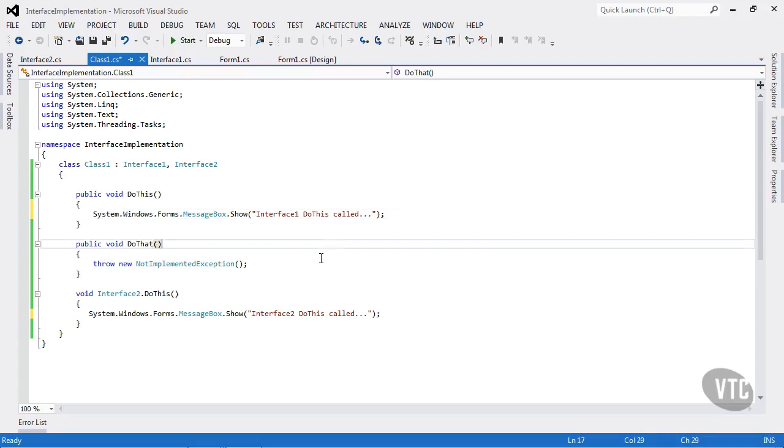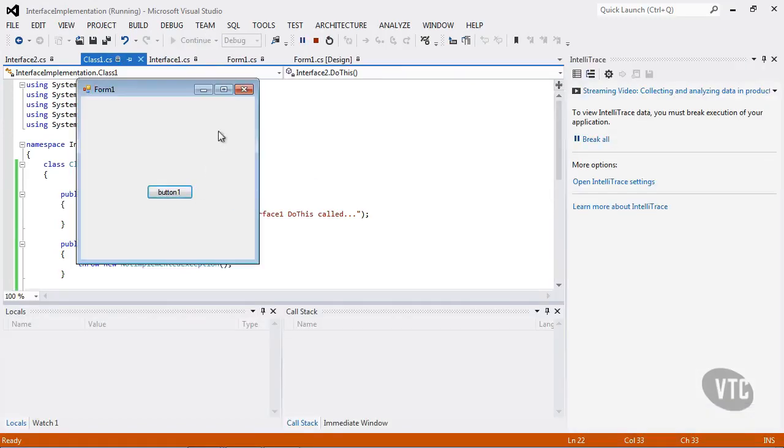This is coming from 1. We can see this is 2. I want you to notice the subtle difference. This one is not public. So when we instantiate an object off of this class, through our object variable, we will not see this one. We'll only see these two publics. So we'll be looking at the do this for class 1, the do that for class 1. Then I'll show you how we'll see the do this for 2. Okay, so at this point, if we start up, we can compile because we're A-OK with everything.